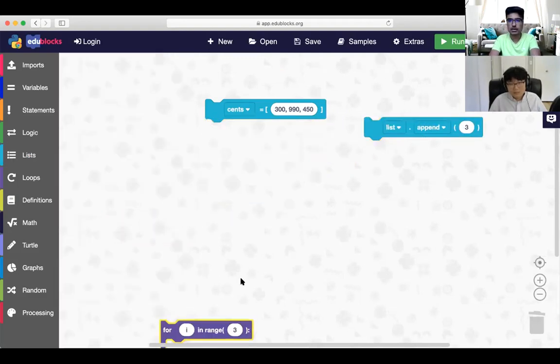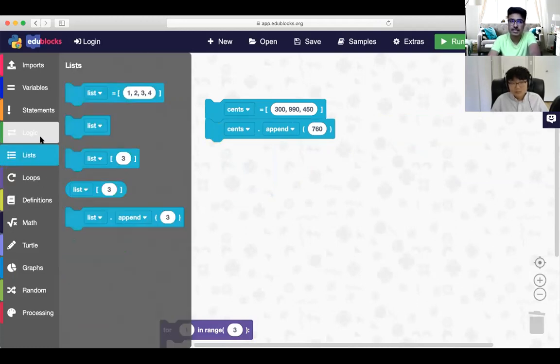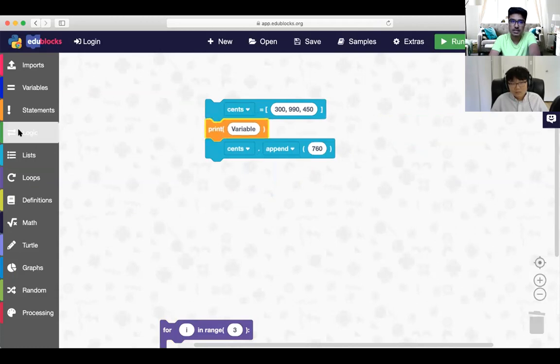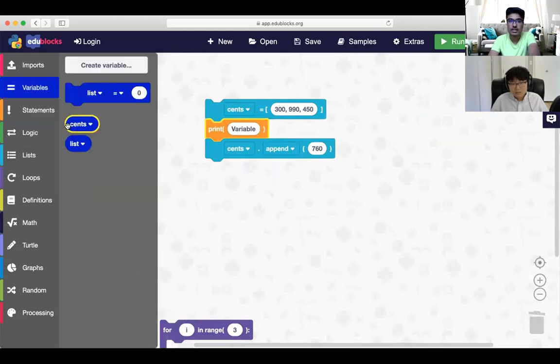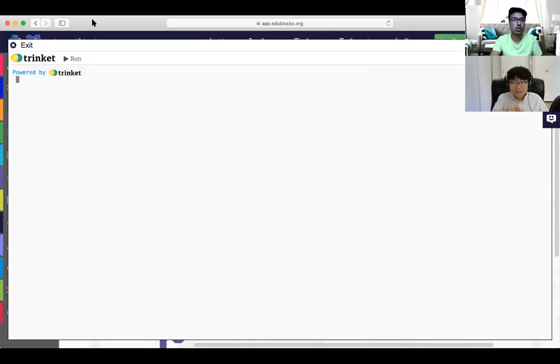I'm actually going to show this without a for loop first. And we specify our list as cents list. And we can now add another value. So say we add a bank account with 760 cents. Well, let's print the list at 2 different stages. The first, let's print our list without it being manipulated. And then we'll print it after we add a value. Since, oh, yep.